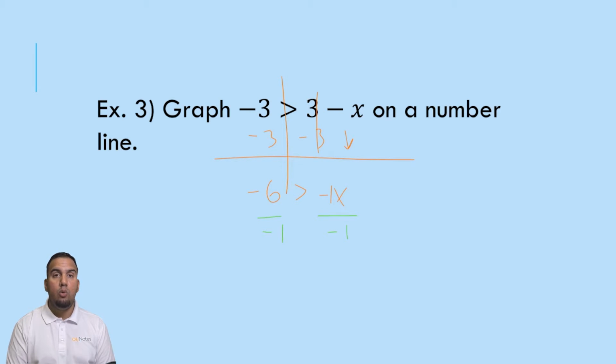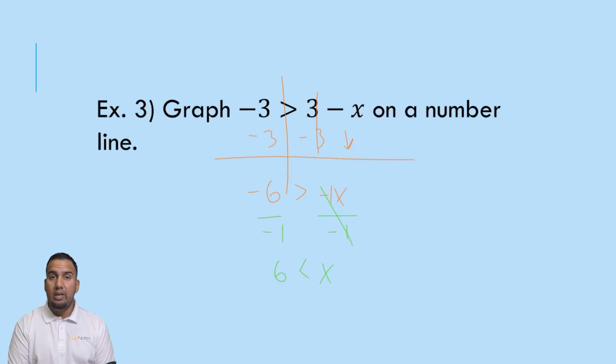It flips the inequality. So because it flips the inequality, I have to make sure that negative 6 divided by negative 1 is going to be a positive 6. There was a greater than inequality, but it's going to flip to become less than. And then negative 1 divided by negative 1 cancel out. And it's just this: 6 is less than x.